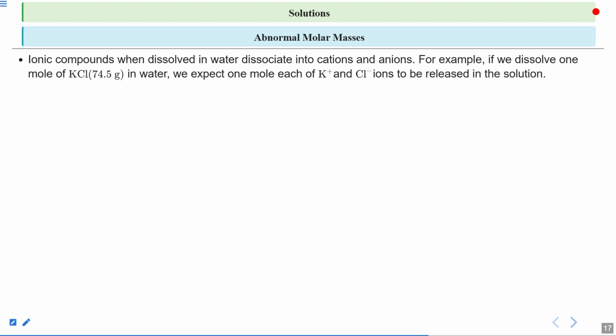So, what is the problem with the ionic compounds now? When you are dissolving one molecule of KCl, when we are considering its concentration, we are considering KCl as one molecule. But is it true? Of course not. When it is dissolved in your solution phase, you will get two ions out of the KCl, this electrolyte, which are K plus and Cl minus. Therefore, we can say that from the same one molecule, we have two different constituents.